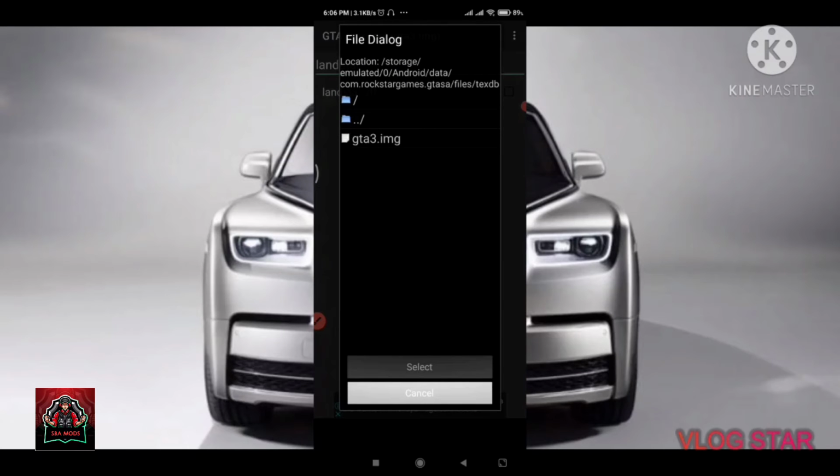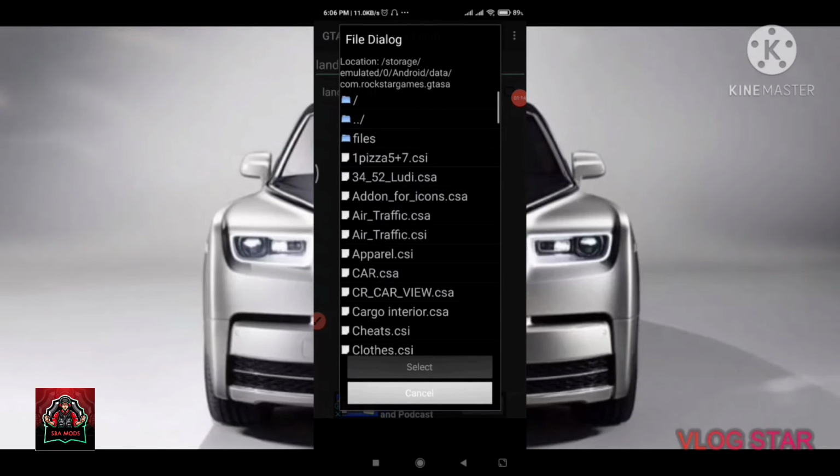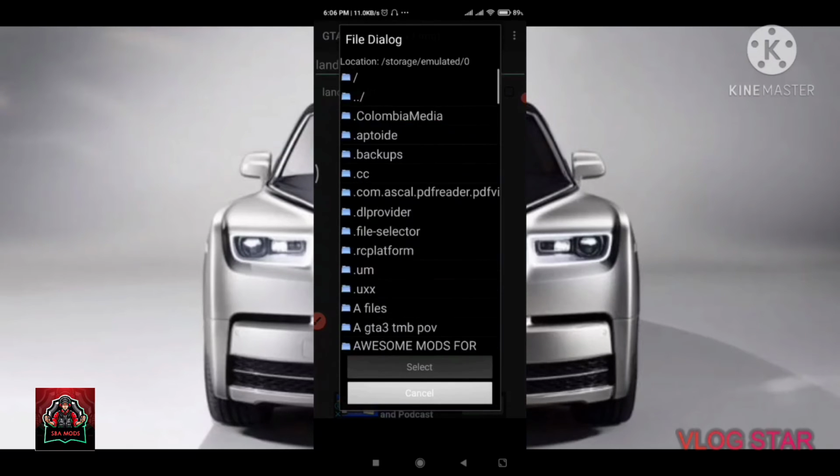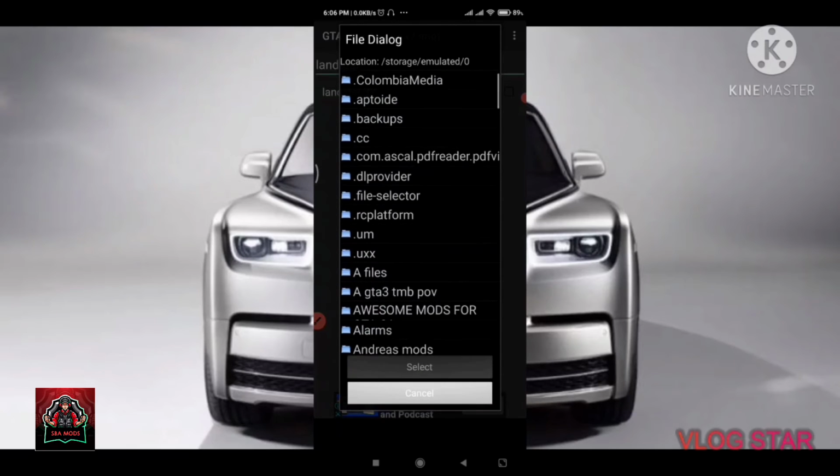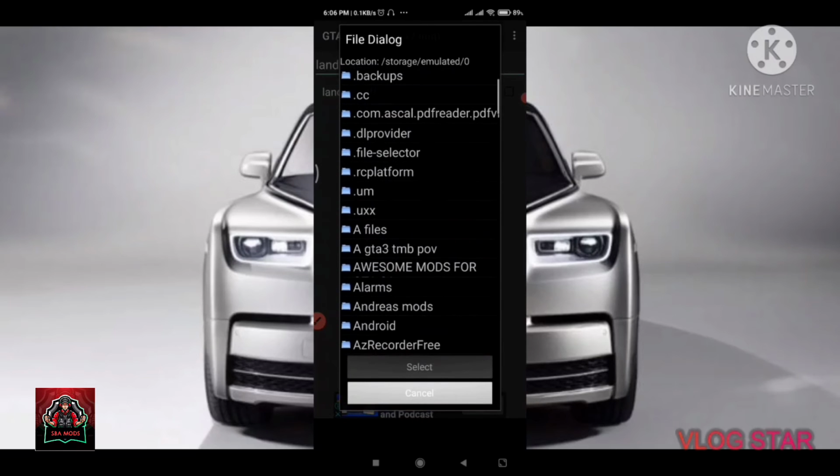And at first I said right here is a 2 dot means back, so let's click on back, back, back, back. Here, I think it's the main file. Yeah, it's the main file. So let's go to our mod downloaded folder.